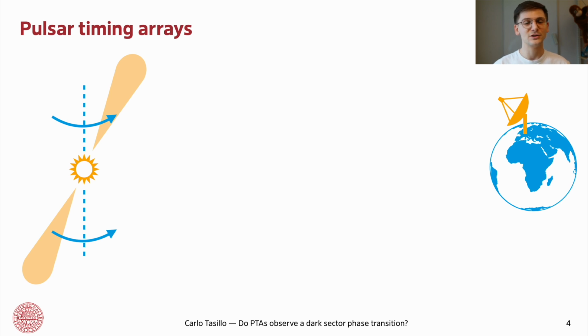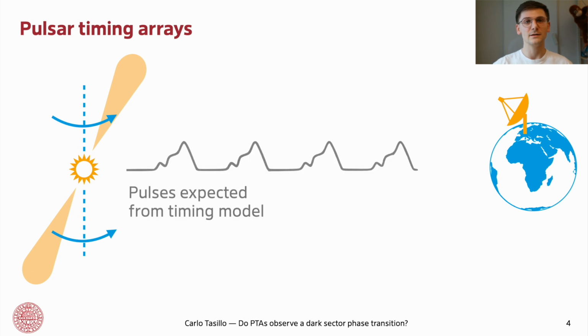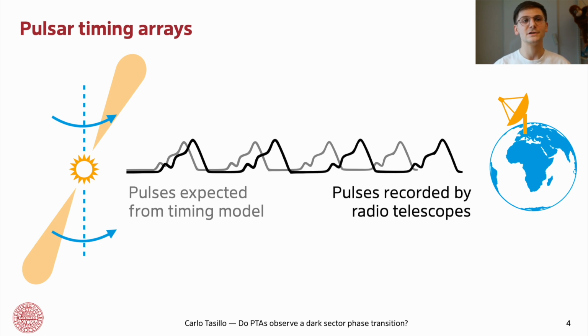So first of all, you can imagine a pulsar timing array as basically us on Earth observing pulsars, which are somehow a little like galactic lighthouses. They turn, they have these cones in which they emit strong radiation, and if Earth observes them, we see flashes of light. These light pulses are very regular due to the high moments of inertia of these pulsars. So we can make a timing model for the pulses. And if there's some deviation from it, we know that something must have happened between us and the pulsar.